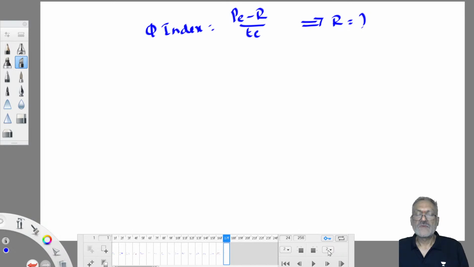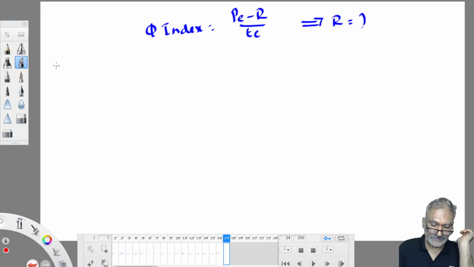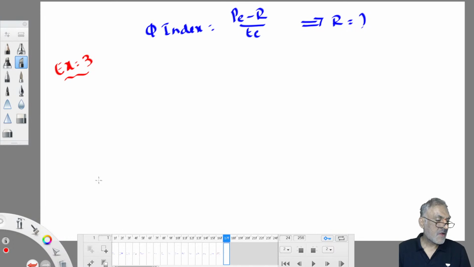So this is how we work out runoff and infiltration with the help of these infiltration indices. Any doubt, you can ask me. Okay, then let us work out a few examples, then things will be clear to you. We will work out both GATE questions and other questions also.